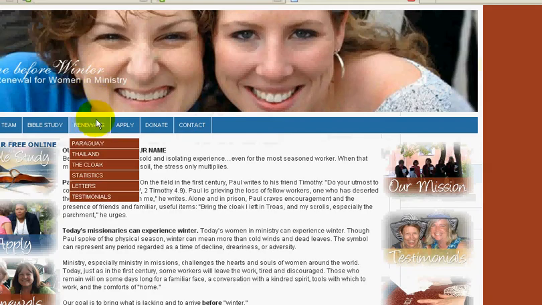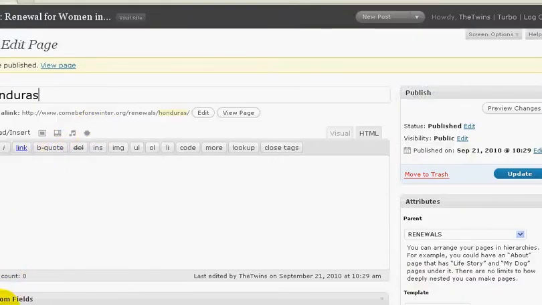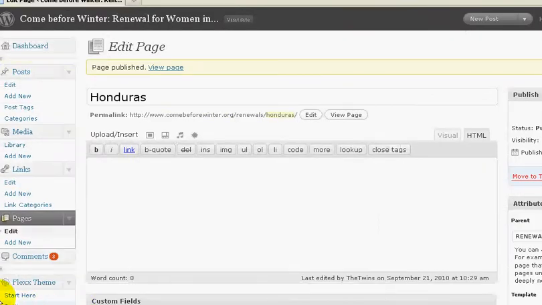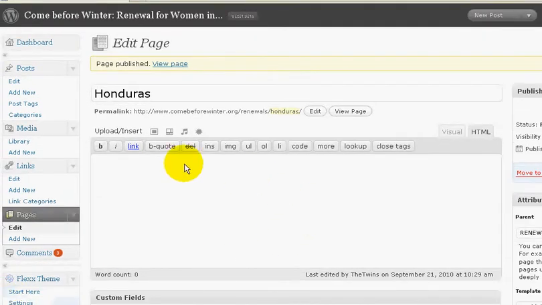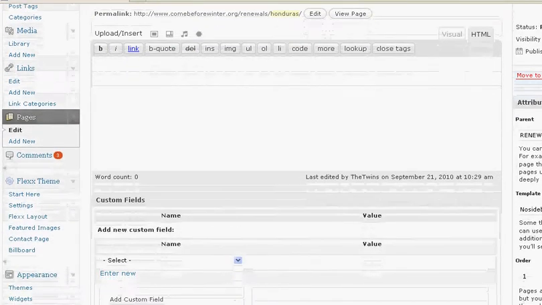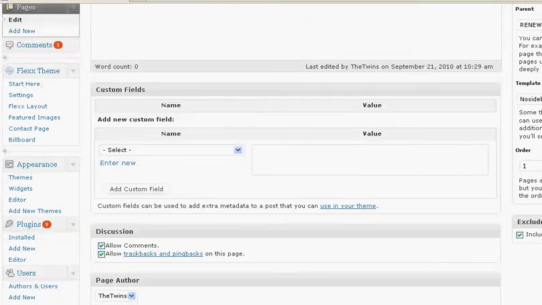And you'll notice that it's not listing there. But here's one of the things I want to show you. On this particular website theme, I'm going to move my window back over here a little bit so you can see everything. In this particular theme, it's called the Flex theme.